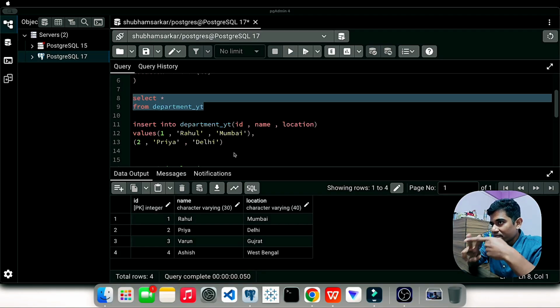Second, it cannot be null and cannot have duplicate values. Third thing is one primary key per table, but it can involve multiple columns as well. These are the things, and that's the whole video on the primary key constraint in SQL.